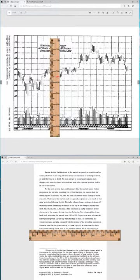You see? Thus, there is a concerted rush of public demand which gives the larger, and because it's making a new high, okay, public loves to buy new highs because they're driven by FOMO. Thus, there's a concerted effort by the public which gives the larger and shrewder operator the opportunity to dump part of his line on a broader and active buying wave made to order for that purpose.